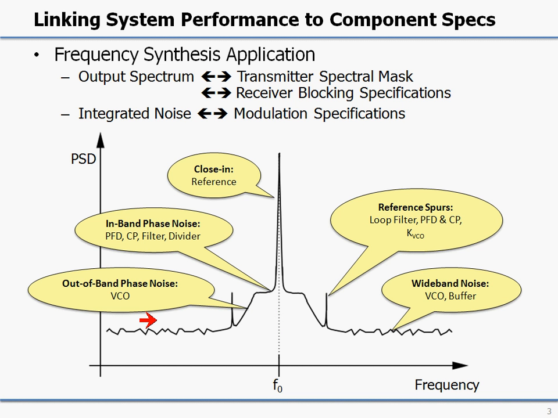We primarily focus here on frequency synthesis applications. We are interested in the spectrum because it relates to receiver blocking specifications or the transmitter spectrum mask that we need to meet for our transmitters. And we are also interested in the integrated noise because that relates to the modulation specifications that we face.